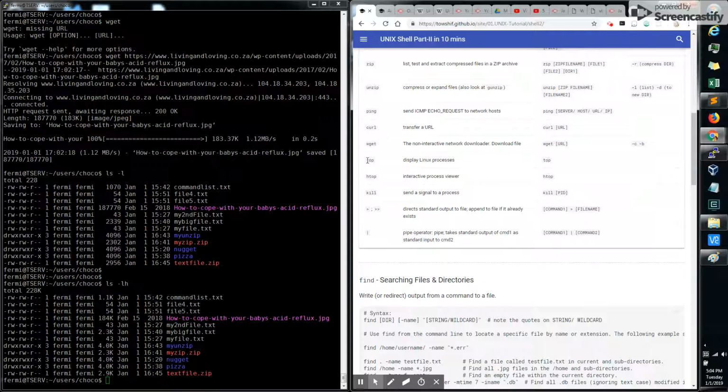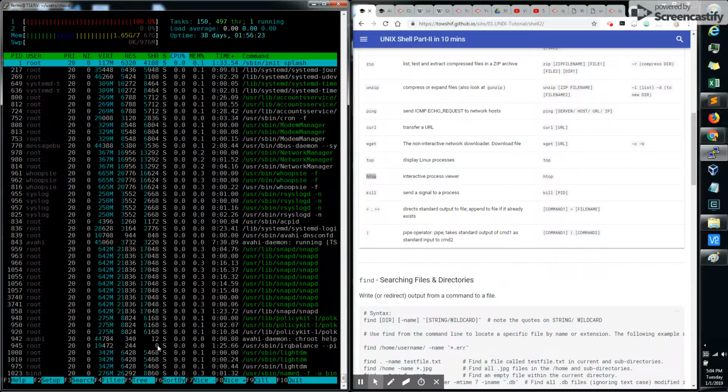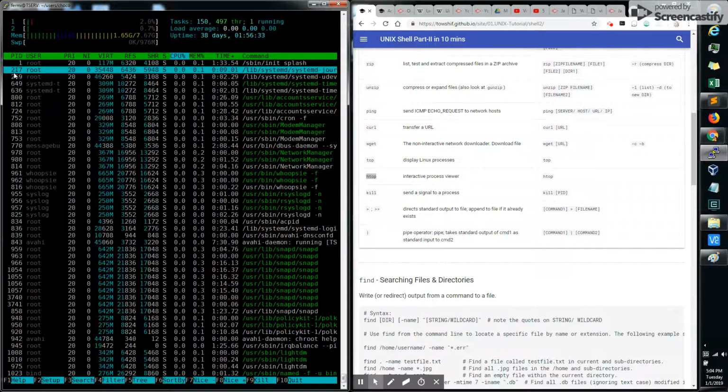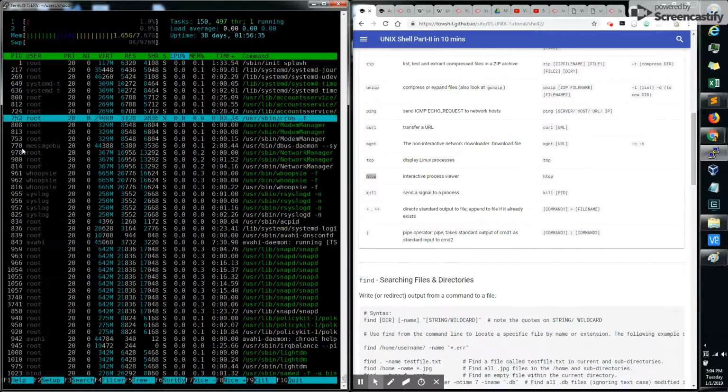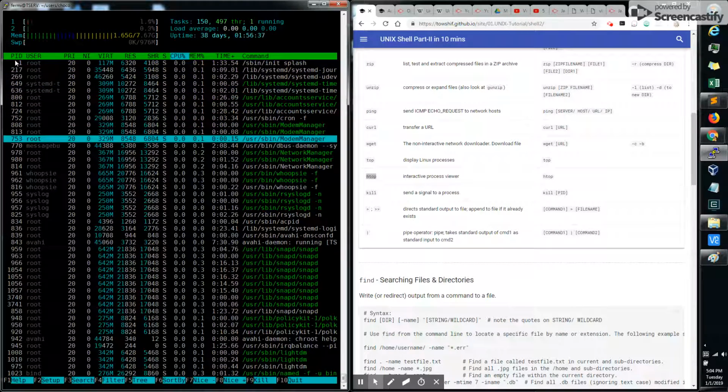Okay, so let's look at the next two commands. These two we have already discussed. This is the top command, or htop command, and this is a process viewer. Once you fire in htop, it will show you memory usage and CPU usage in real time, and some more information about the tasks that are running, and then the list of the tasks or the processes. You have the PID, then the user who is running it, and a bunch of information related to all those processes.